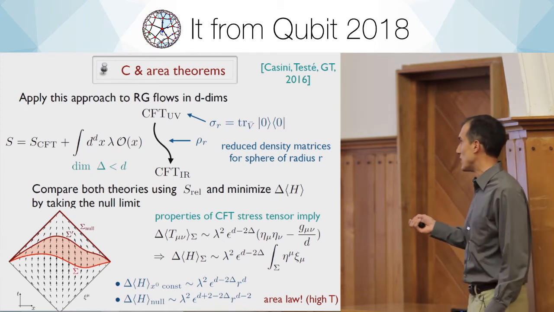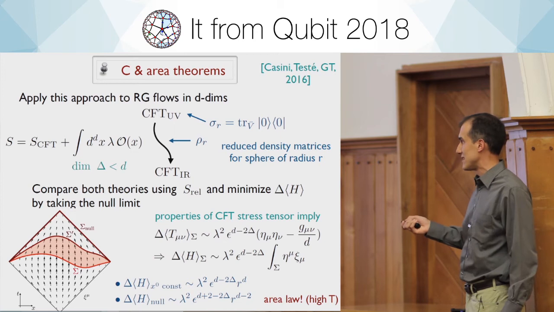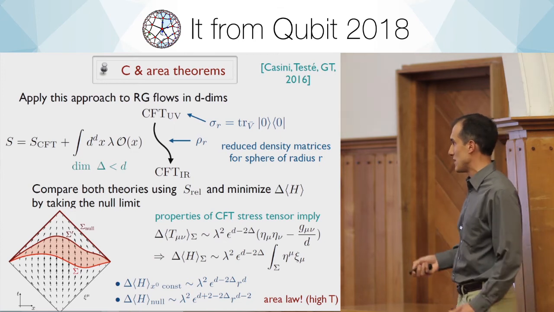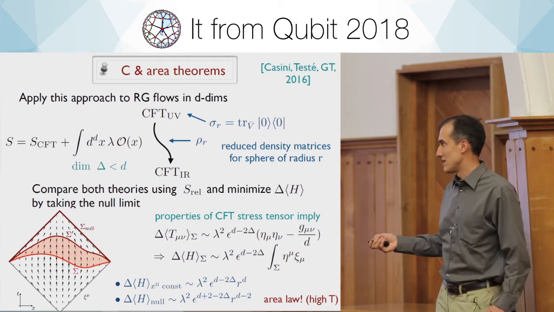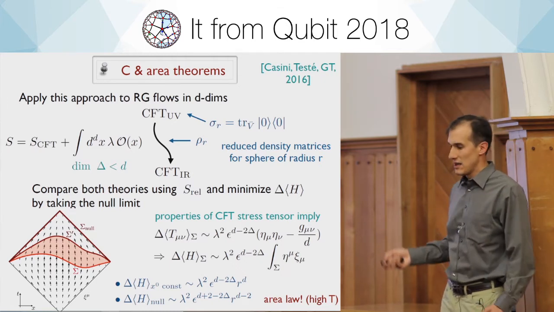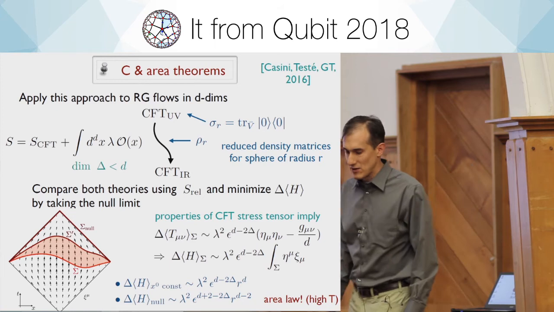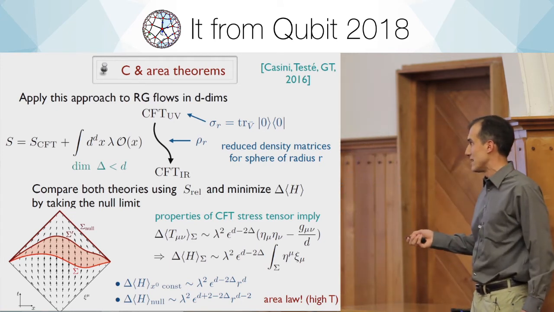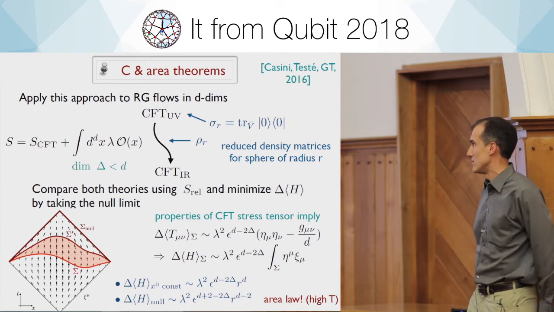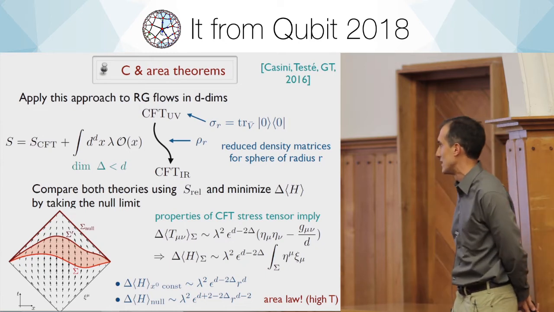So in order to understand delta H, we need to understand the change in T mu nu, right? Because again, we are thinking about spheres, say with some radius r, and we know that the Hamiltonian for a sphere is this expression I showed before. So we need to understand the contribution T mu nu that goes into the expression for the Hamiltonian and for the entropy.